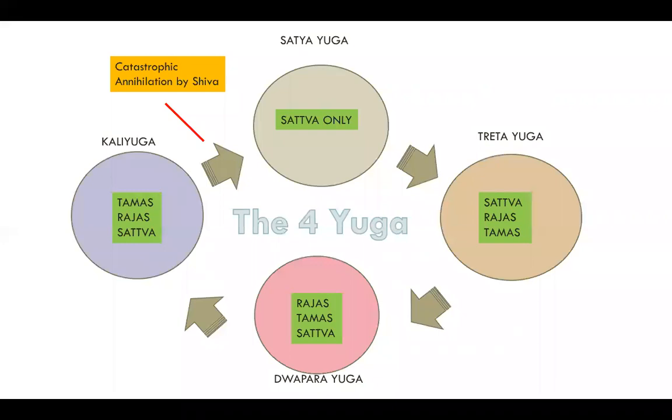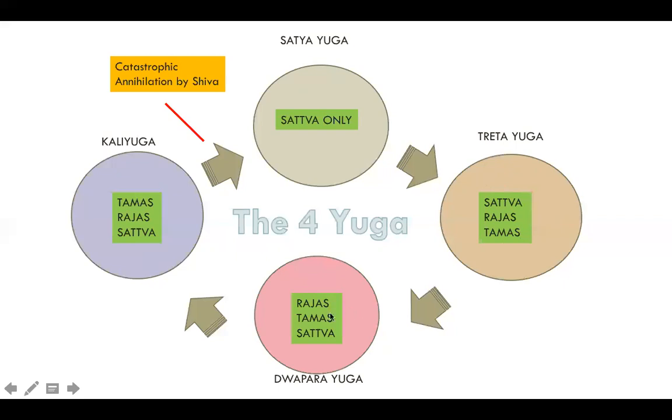Now, to apply that to the yugas, there's a concept of the different ages of human civilization. Satya Yuga, the state of enlightenment, of truth, the age of truth. Sattva only. It's communities of only a sattvic quality, where everyone is this priestly kind of, it's like a community of meditators. Everyone is trying to develop consciousness. Then you have Treta Yuga, then you start having the split of the three. Now all of the modes are present, with Sattva still being on top, the mode Rajas in the middle, and Tamas. So this is still a pretty balanced yuga, because all the forces are in alignment and in order.